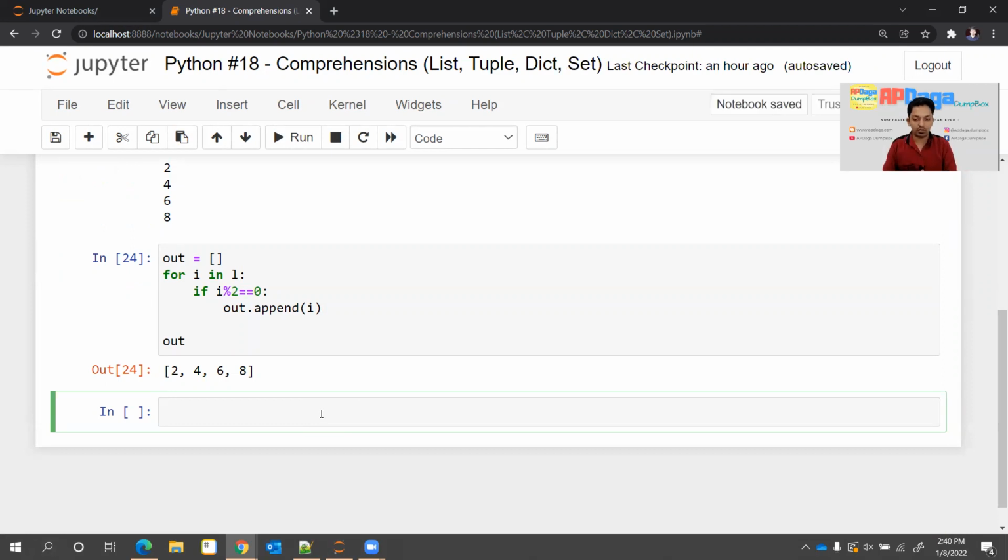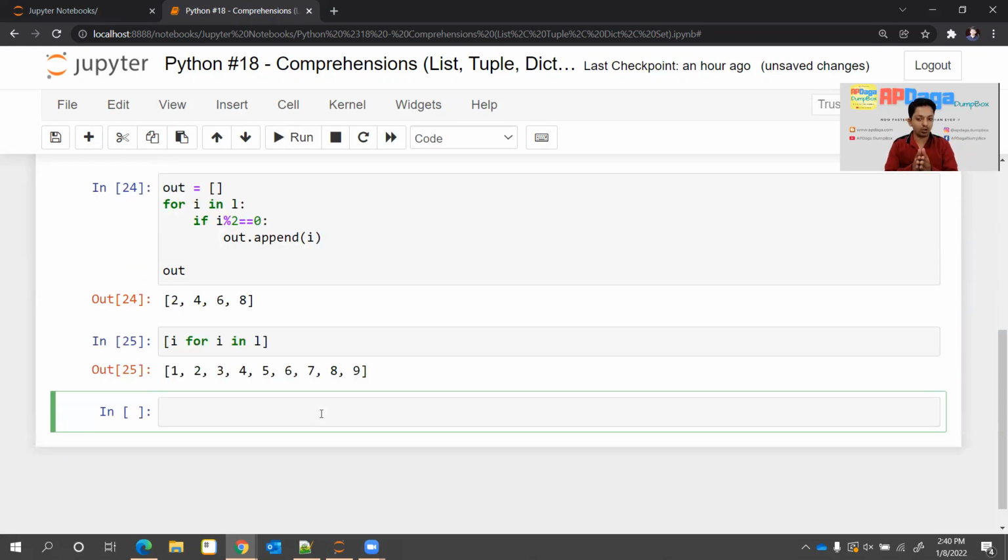What if I want to do the same operation in a single line of code? The syntax is as I'll show you. For I in L, exactly the same. Now whatever operation I want to perform based on the local variable I, I will write in front of this for. So I want to print I as it is. Right now I'm not bothering about the even number. I just want all the elements in the form of a list from the given input list L. So this is the syntax. Now I want the output to be a list, so whatever I have written till now, I will just enclose in square brackets. If I do this, you can see I got the output as a list.